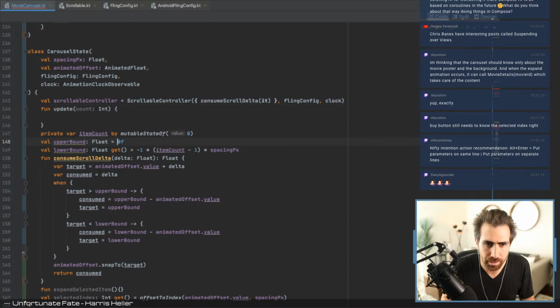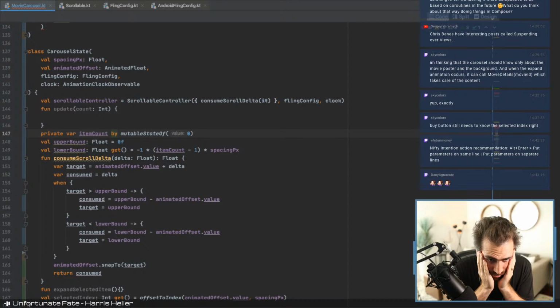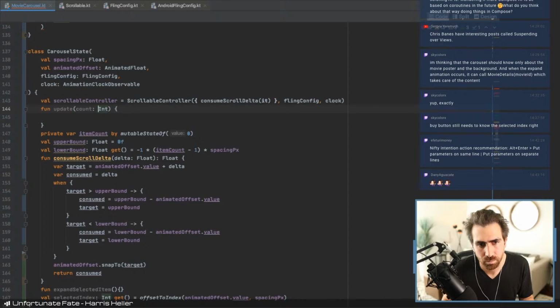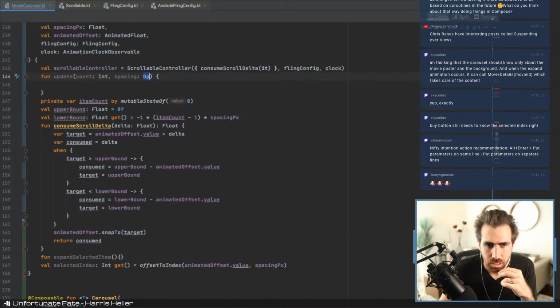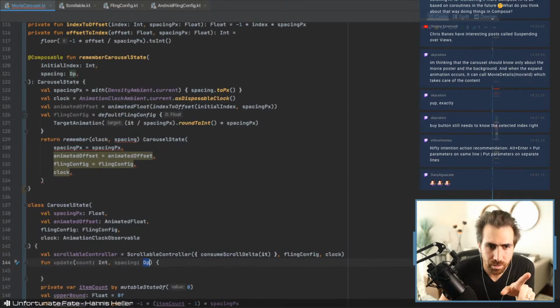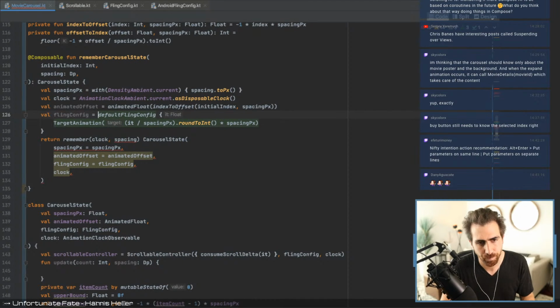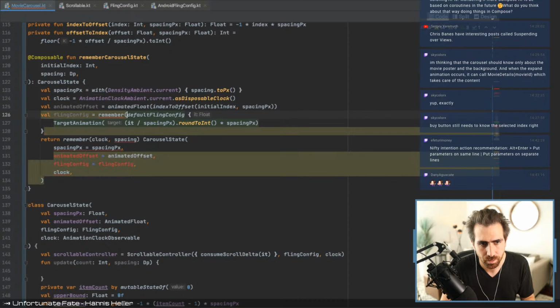So maybe I'll do something like that. So I wonder if I did this, so it was count spacing. Oh, the fling config depends on the spacing. Okay. So let's not do that.